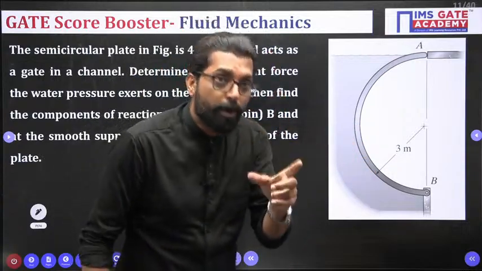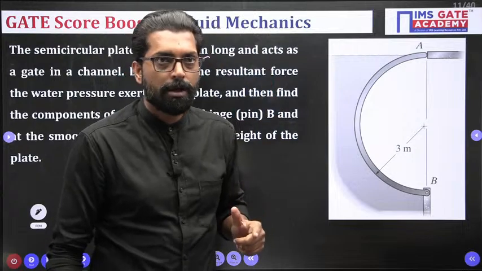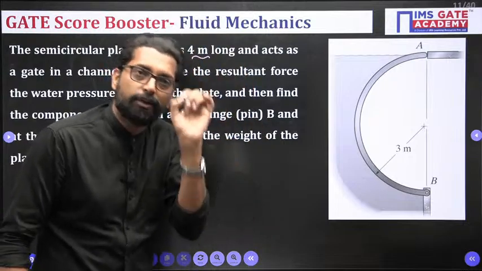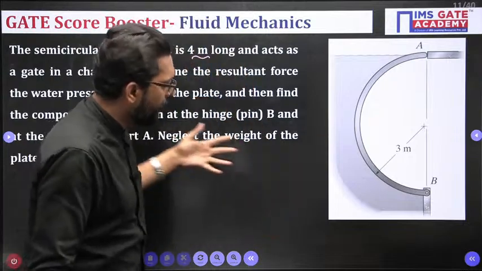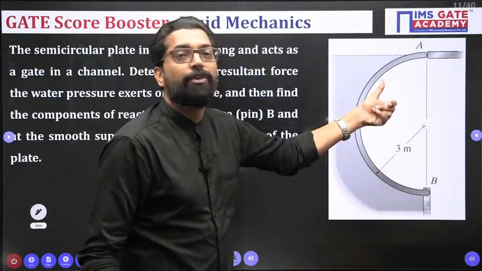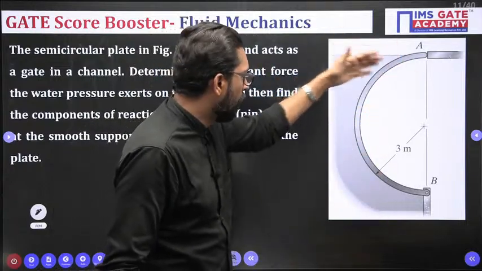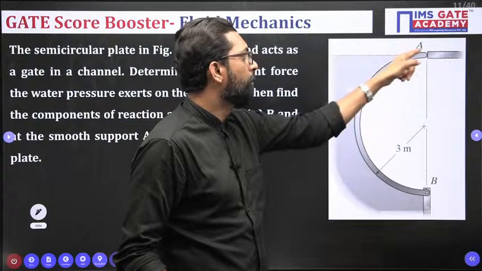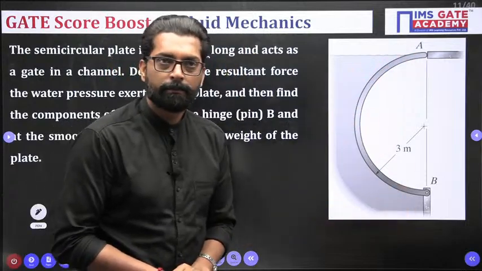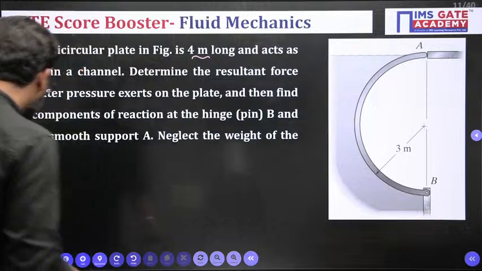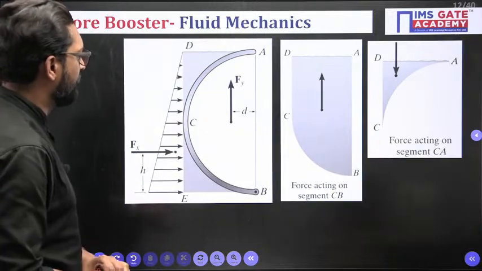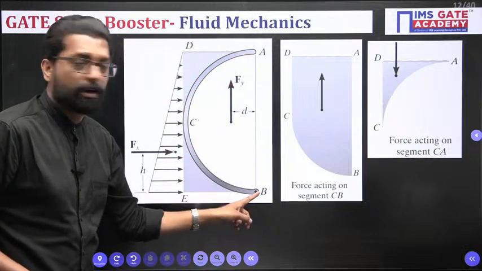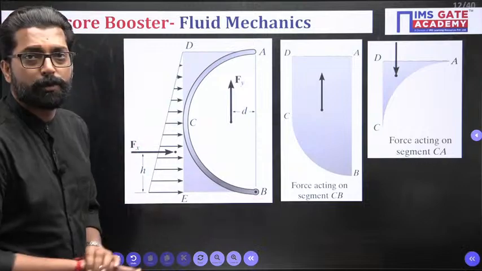These are the components of the net hydrostatic force. So we have to find the components of the net hydrostatic force in the horizontal and vertical directions, due to the water being held by the curved plate. Okay, so if you do it like that, same idea, this is your curved plate, A, B, C. Let's suppose this is your curved plate.